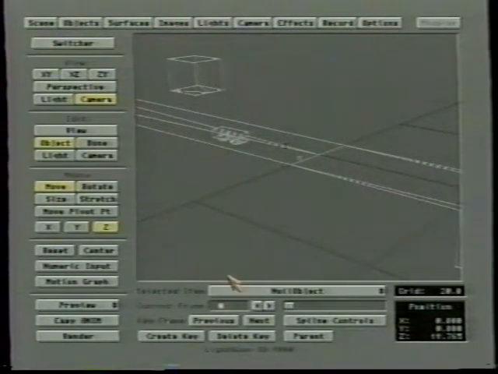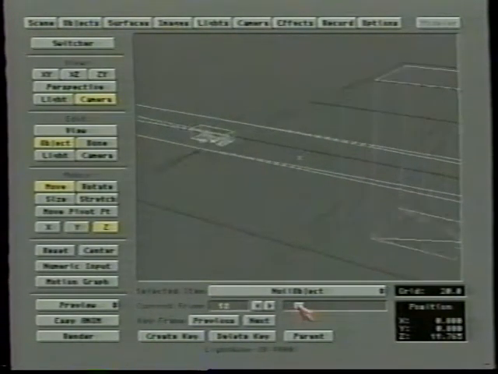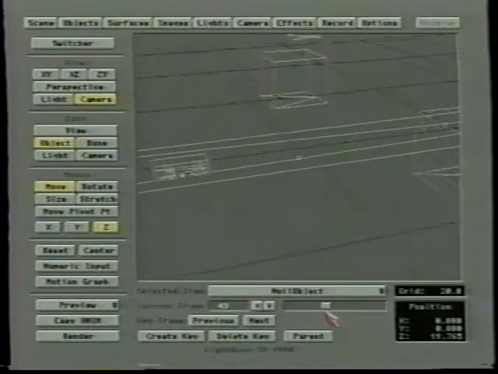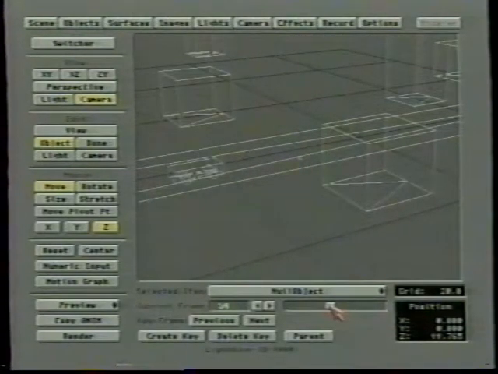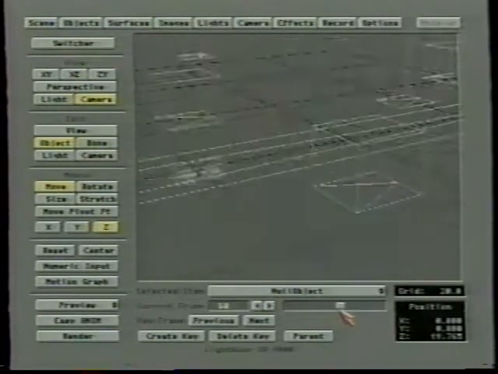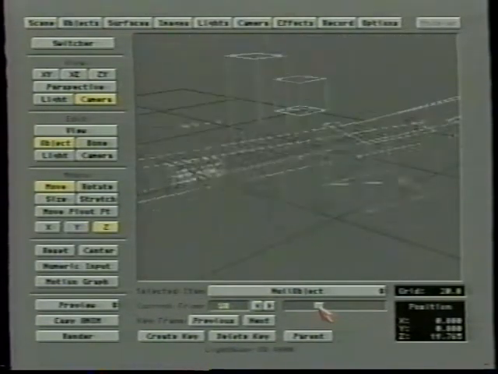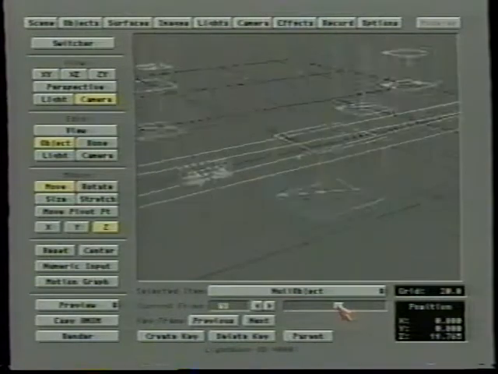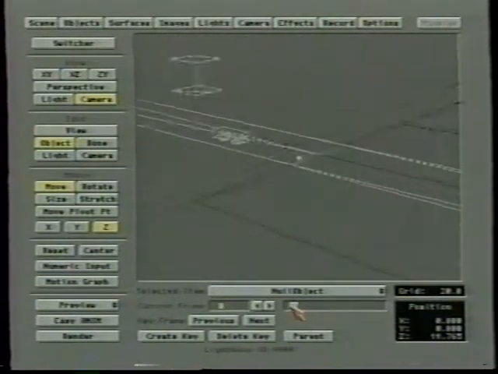And we just have to create a keyframe for that null. And so what you'll see is, as I move through the frames here, that here's the null object right here. It's still parented to the car. It's still moving with the car. It's just in front of it now. And you'll see that our camera is still tracking that null object.